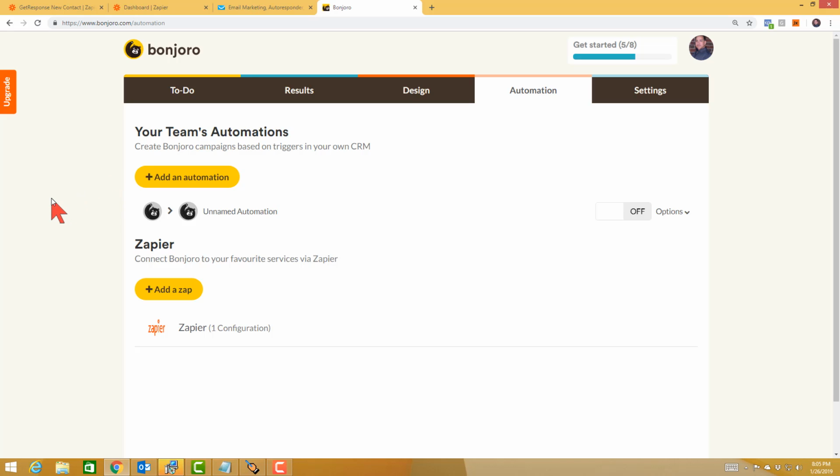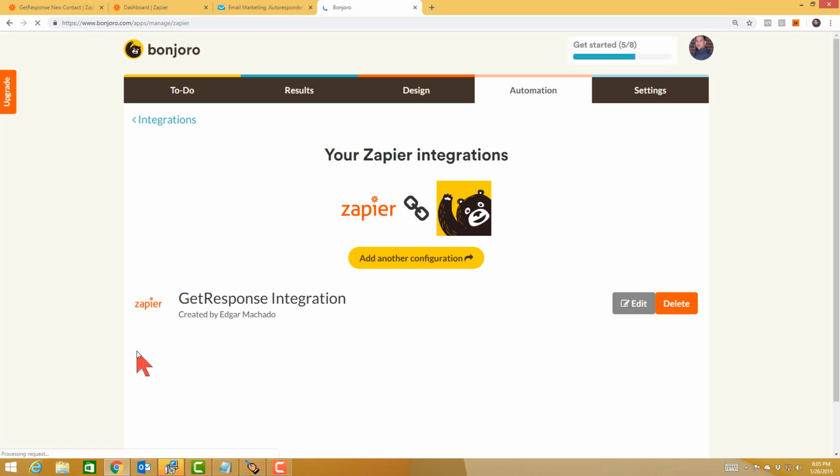And so now, when I click on it, it's got a proper name, and you can see right here it says GetResponse Integration as opposed to Zapier Integration. And you can create as many integrations as you want.